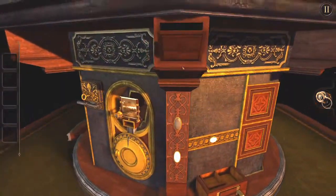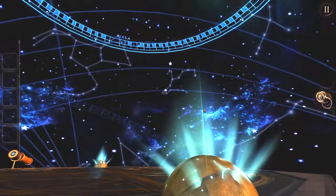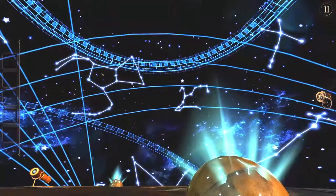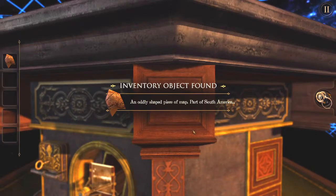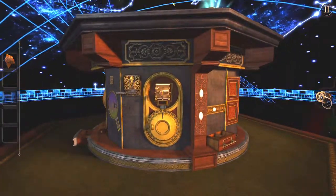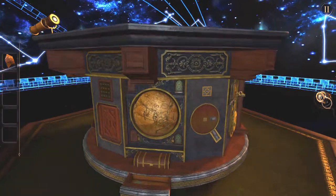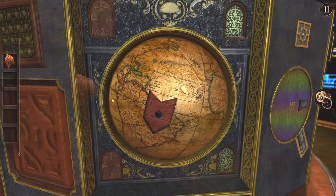Right, light, light, light, light. Oh, puzzle piece. Oh, hello! It's a lobster. I don't know my constellations, unfortunately. These are very pretty, though. Anyway, let's get all the puzzle pieces in here. Nice. Pointy bit, pointy bit, pointy bit, and the pointy bit. Bam.